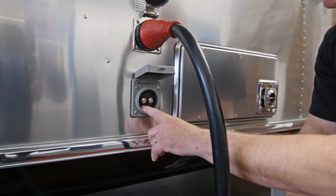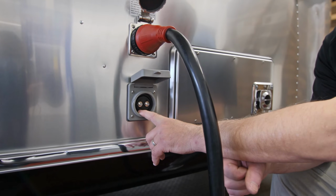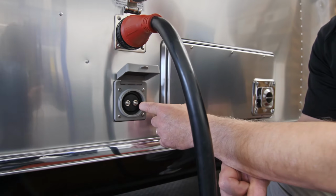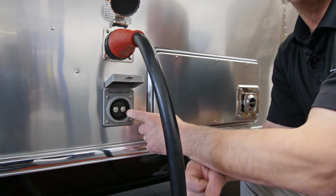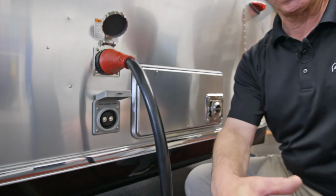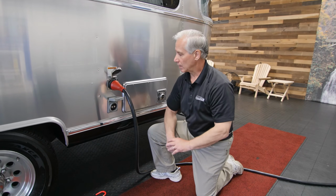The cable TV port connection allows us to connect to the service provided by the park. The satellite port connection allows us to connect to a portable satellite dish that when we have it connected, we can move the dish out in a direction that allows us to get the best satellite service reception.